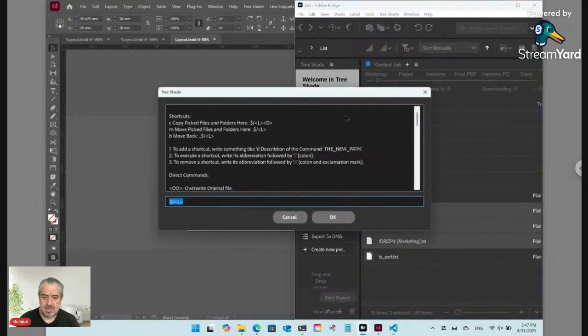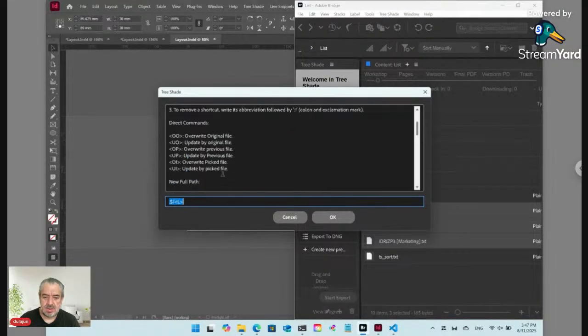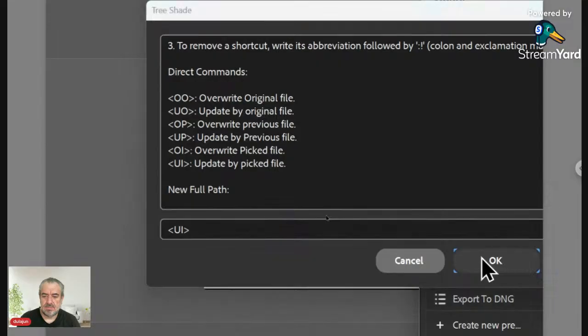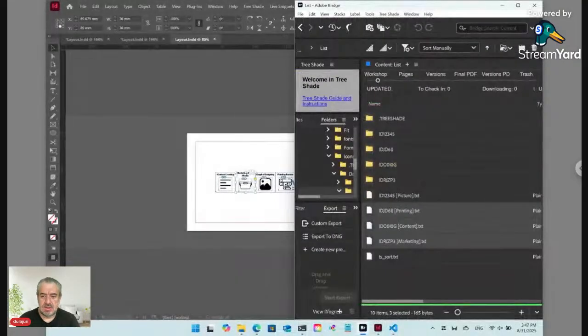Right click, change, then write the command here, update by picked file. Okay. Now all these files are updated depending on the picked file.